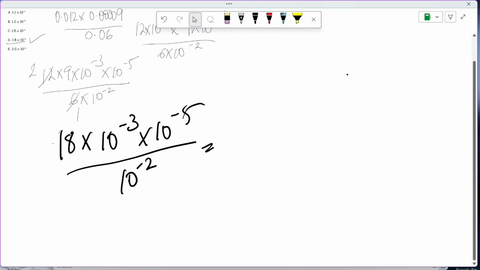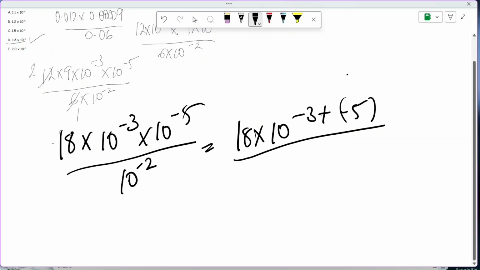We are done with this, and this is now in indices form, where both of them are 10. We can pick one of the 10s, and since they are linked by multiplication, it turns into addition after taking one 10, meaning we have 18 times 10 raised to power minus 3 plus minus 5 in bracket, because this multiplication sign changed to addition at the power level. Then this 5 still has its minus over 10 raised to power minus 2. We can then say 18 times 10 raised to power minus 3. We have positive and negative. We resolve it into one. Positive and a negative, two different signs.